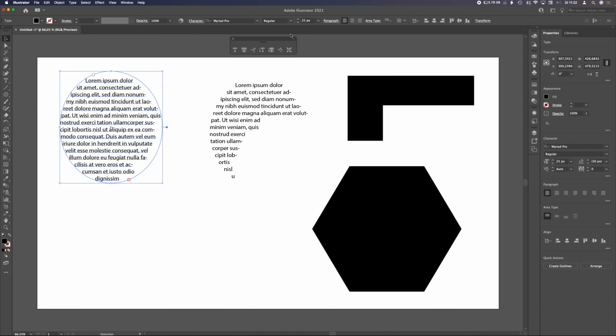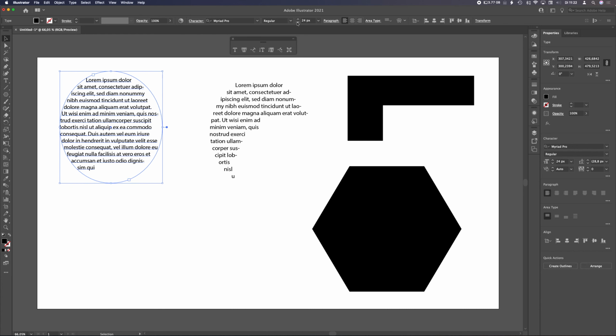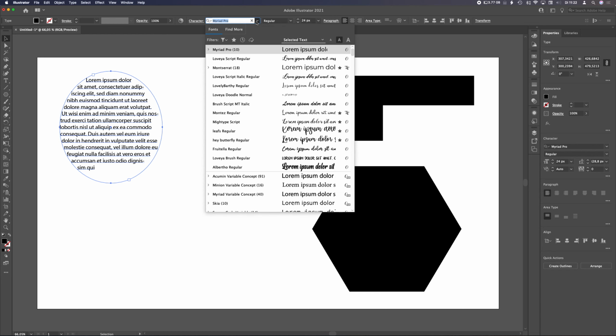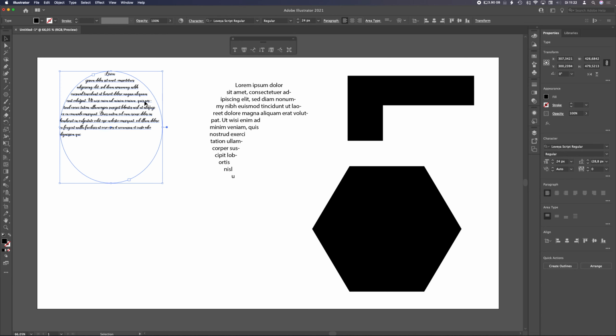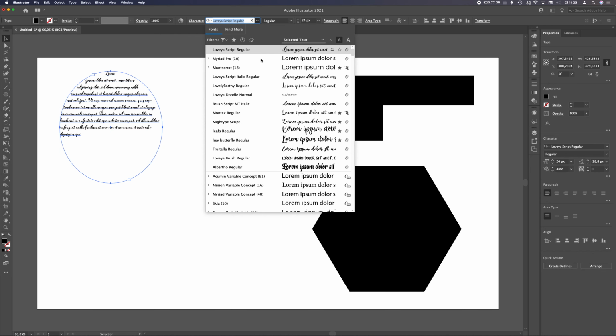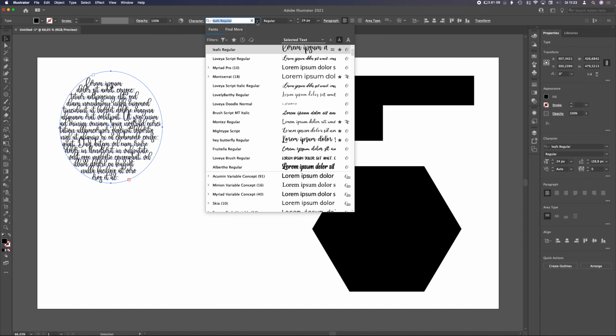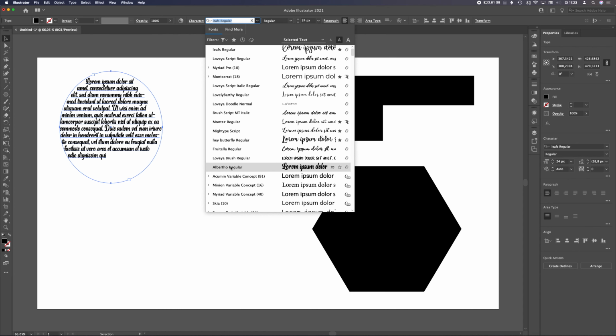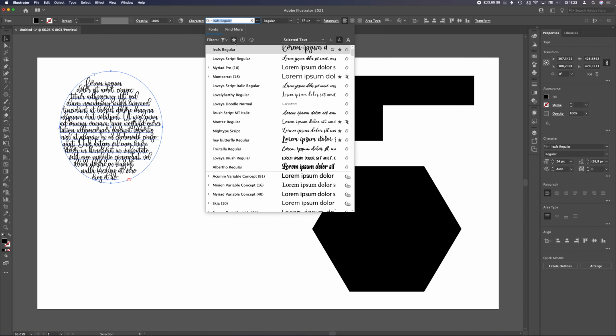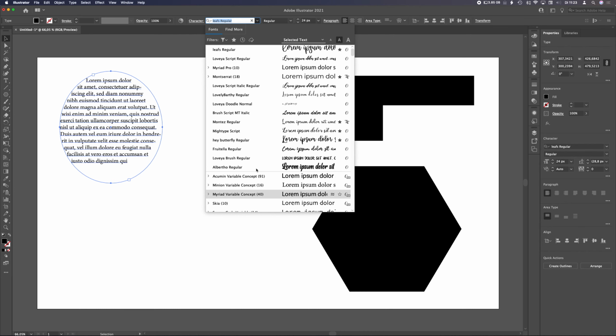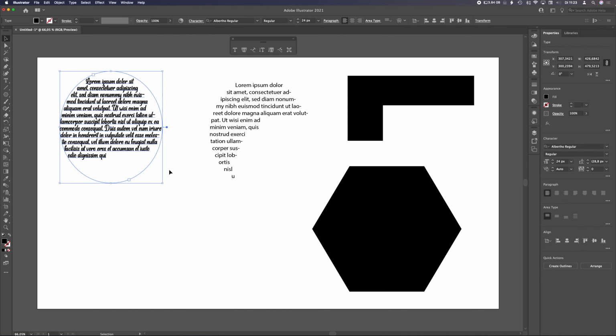But the second thing you can do is, of course, make your font smaller or change the font, because depending on the font you're using, you see this font is the same size but still smaller. I choose another one, this one, and it's still the same size but it's much bigger. So depending on the font you're using, you need to make the shape bigger or make the font smaller. So choosing your font first would be a good idea before you have to change all your shapes.